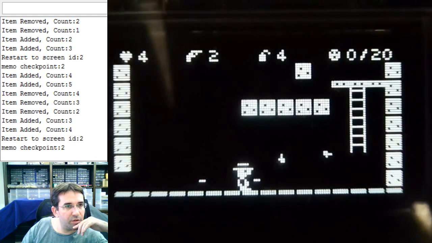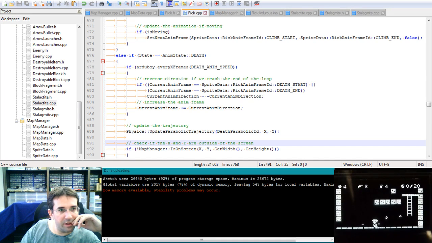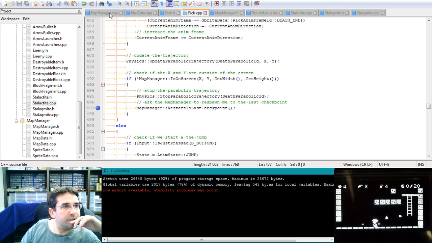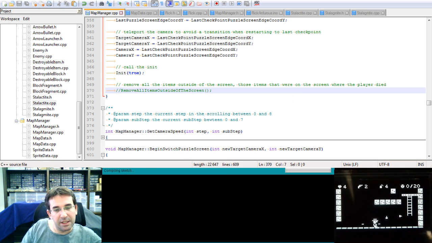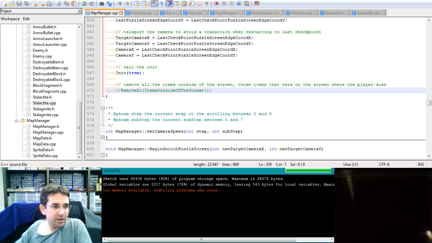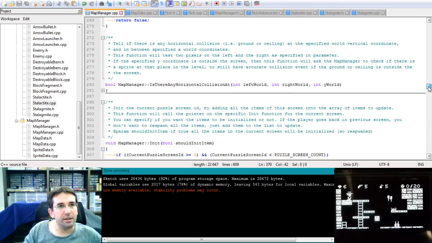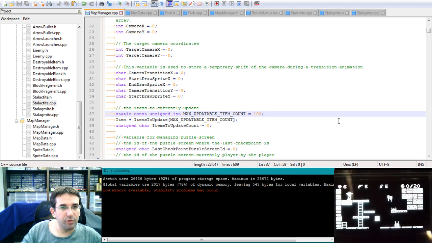Is this function called every time? No, if it's in death state. Okay. Just try again without. Yeah, the memory is low. Maybe that's the issue. Let me get some memory back, even with the serial monitor. I'm not sure if that's the reason, but let's move that to 20.